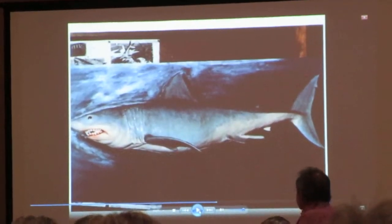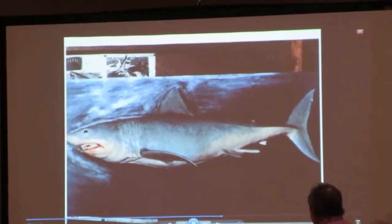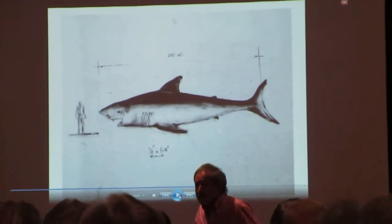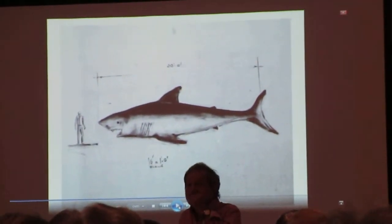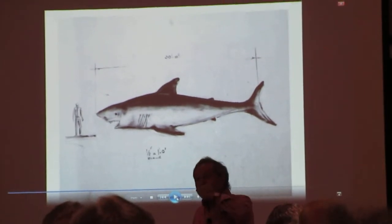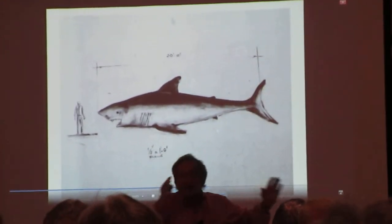So, okay, where are we now? So we go from here to what? Is that it? Oh, it's longer. Oh, yeah, here's the thing. What I have, 30 feet? Okay, just briefly. You want to give this studio an executive decision. So the suits came down to the parking area, and I really wanted a 25-foot shark. So I had my art department draw a 20-foot shark and a 30-foot shark.